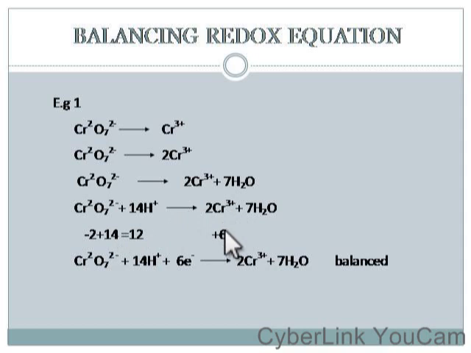It's not balanced. So we have to balance the number of charges by adding electrons. Remember we said it's either you add or you remove. So this time around we are adding. How many electrons are you going to add there to make it +6? So you add 6 electrons, so that +12 minus 6, this one becomes +6, while this one is already +6. So this equation is balanced.